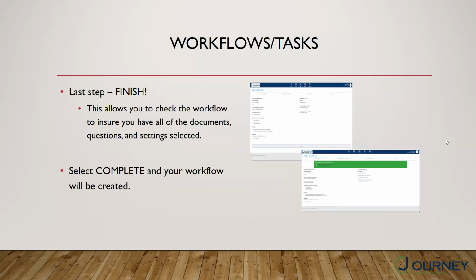And then lastly, to create and complete this workflow, you're going to review the process. So just go through and check to make sure that you have hit everything in your workflow that you need to hit. Did you select all your documents? Are your questions all there? Do you have a reviewer? What are the setup steps you've gone through? Just to make sure you haven't missed something. So again, going back to employee onboarding, this is very similar to that process, allowing you to check it before you actually add it.